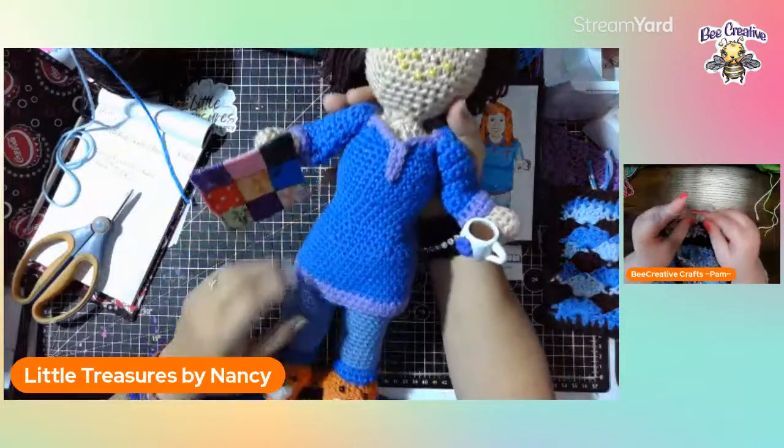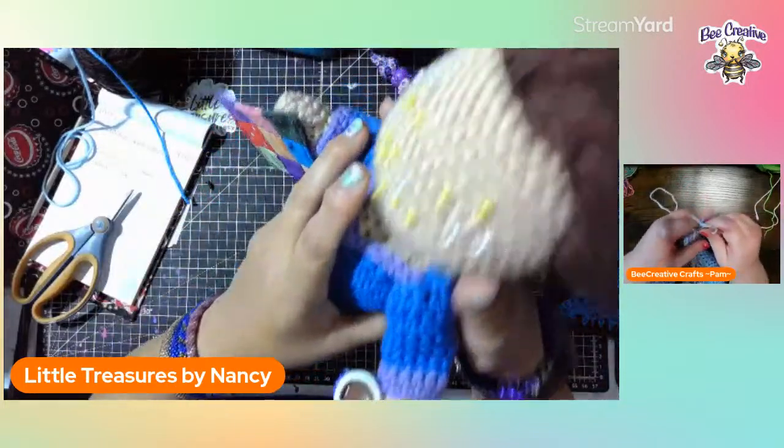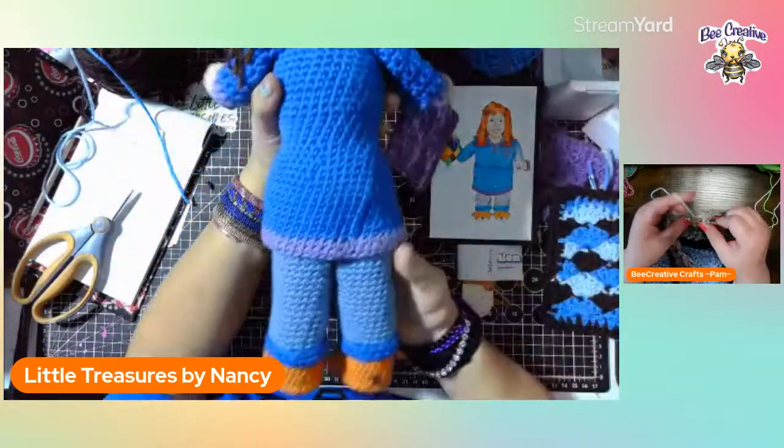That is turning out so stinking cute. And Miss Susan, yes, when I get to the end of this row, I will show you what I'm doing on my blanket.